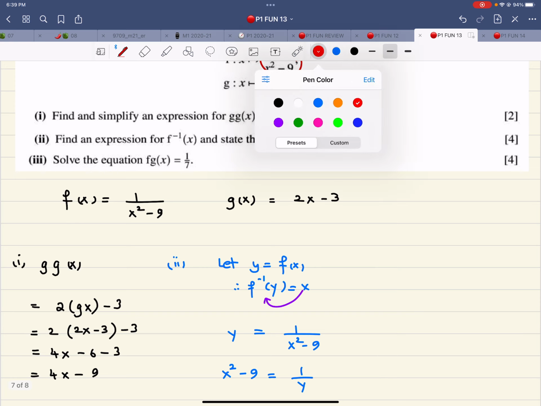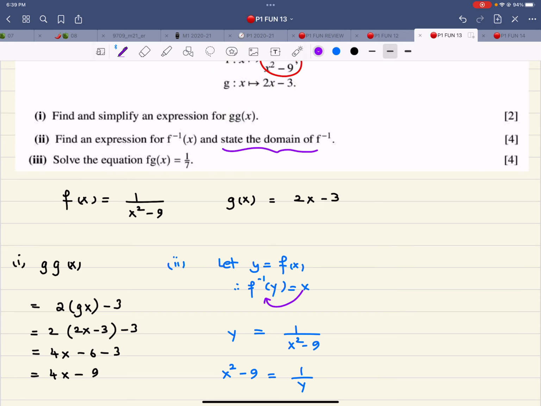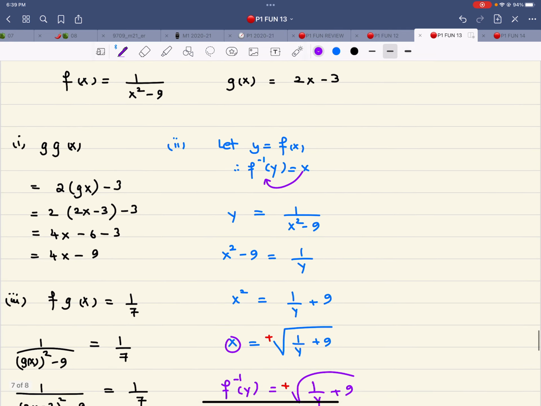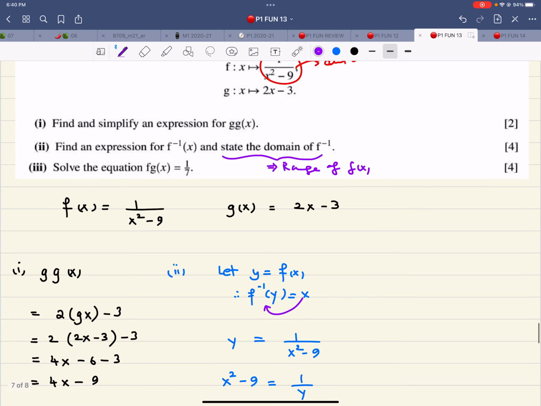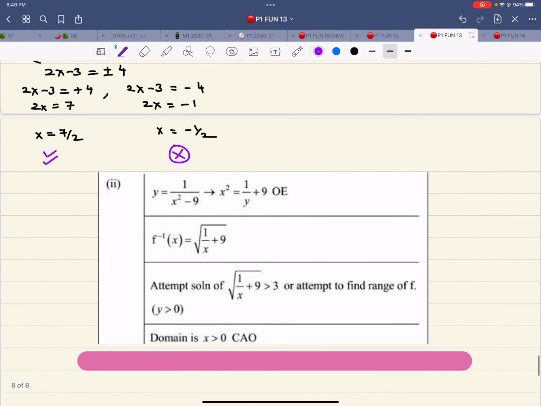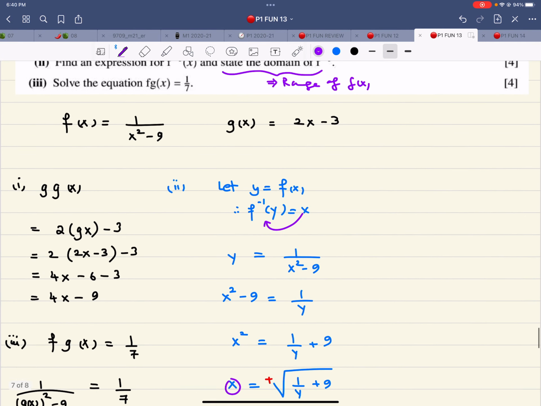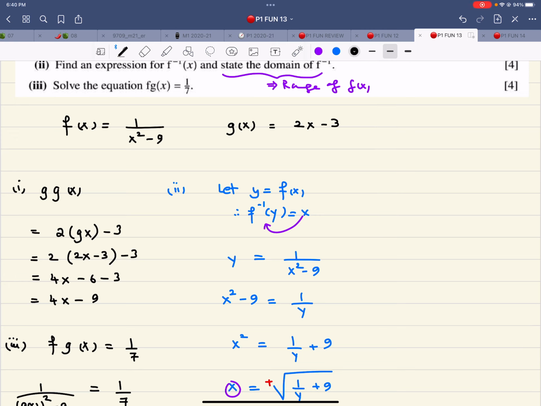One other issue is the domain of f inverse. We don't know how to sketch this, and we don't know how to sketch the original one. So there would be some trial and error. Domain of f inverse is the same thing as range of f(x). Now let's focus on f(x), 1 over x squared minus 9. Yeah, I can just do it on the side.